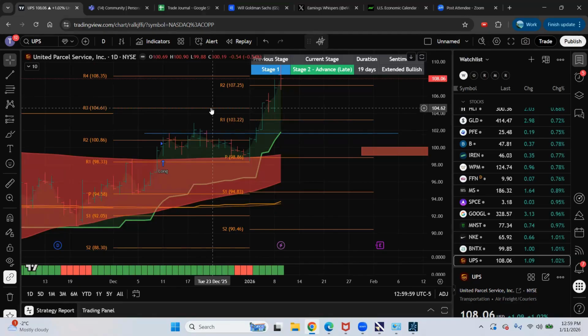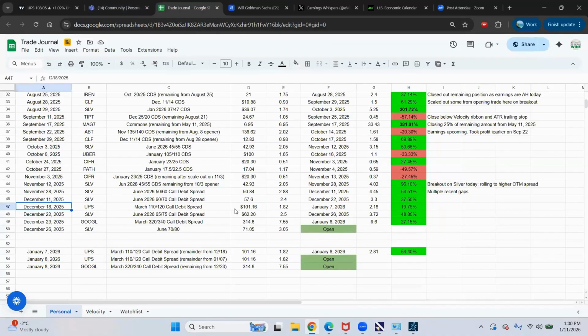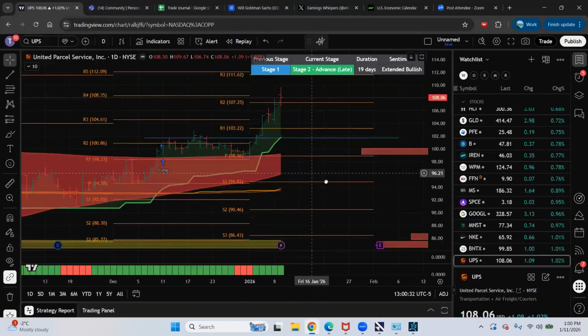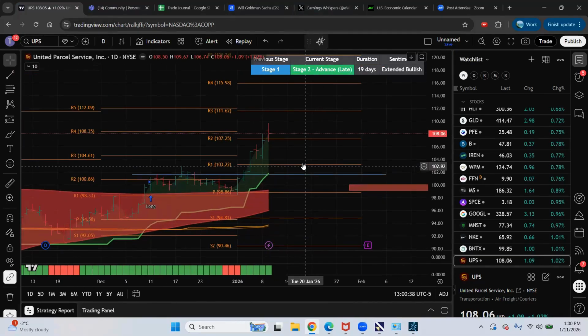that's not really going to do anything to move my option position. So I was actually just targeting 110 as a nice round number. And I thought if we can get to 110, the risk reward on that 10 wide trade that we had, so it was on 110, 120, and it cost us $1.82. The spreads were not highly liquid, but they weren't that bad. So 182 for a 10 wide, and the way UPS had been moving, I felt that we could get to at least 110 quickly, and then perhaps even a little higher.